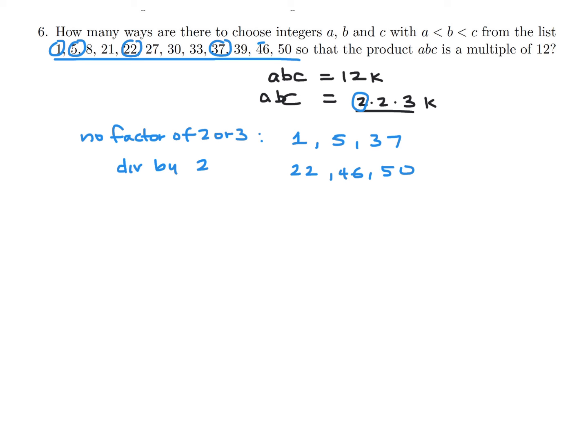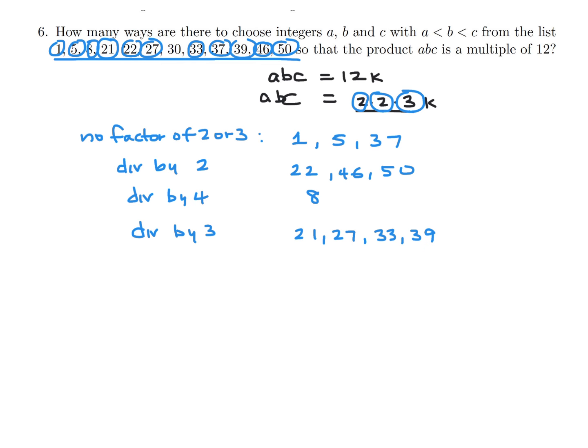But there's an 8 in there, but 8 is a little bit different because 8 is divisible by 4. So that 8 would give me both 2 times 2. You see what I mean? So it's a slightly different category. Then, of course, we have to look at which ones are divisible by 3 so we can get 3. And let me circle the 8. We got 21, 27, 33, and 39. And then this 30 is interesting because the 30 is divisible by both 2 and 3. So that's why it's in its own separate category.